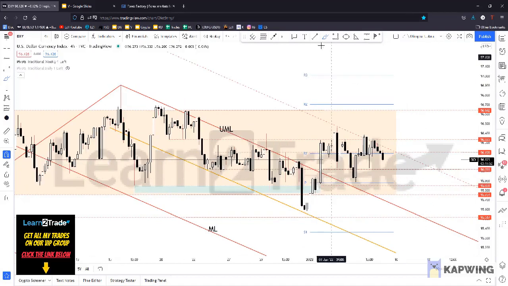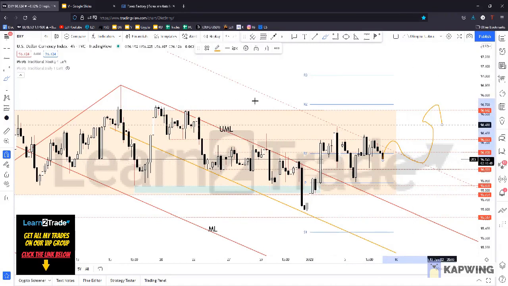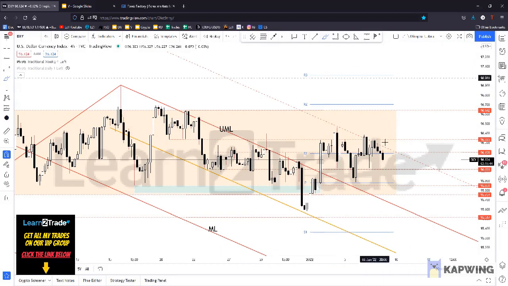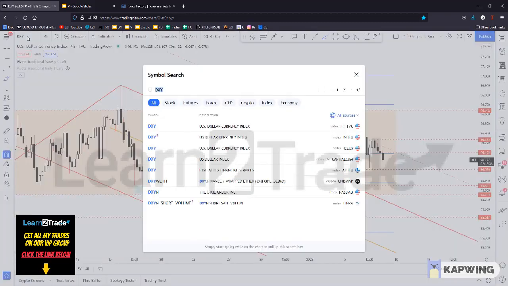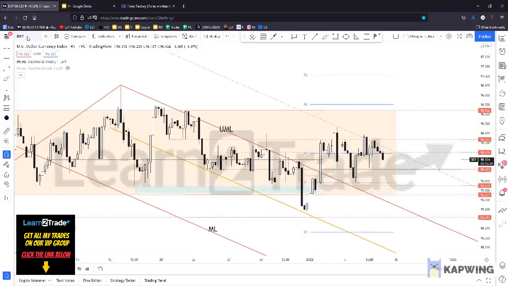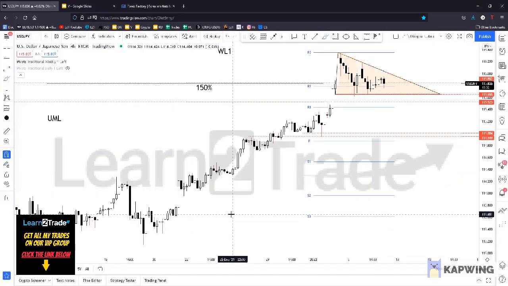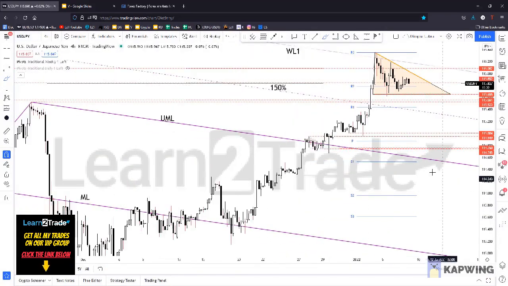And I believe that better than expected US data could bring us a valid breakout above the 150% Fibonacci line, and maybe will bring an upside continuation. A potential deeper drop here, if the US data comes in worse than expected, will signal that the US dollar will depreciate versus its rivals, okay? So let's take a look again and go back here. US dollar, Japanese yen.